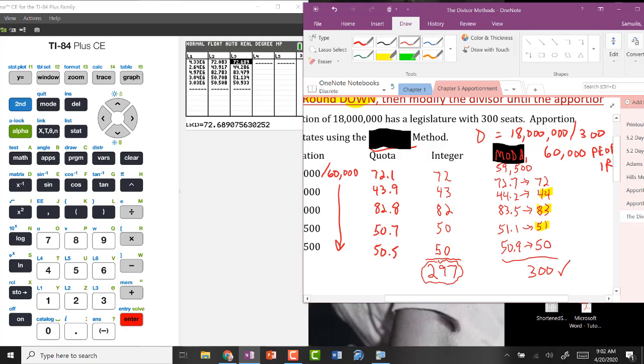So it's a trial and error. And ultimately what I want you to write is what is the divisor that worked. And then again, there will be a range. I bet you 59,600 would probably work, possibly. I'm not going to go and test that. We found something that was good. So we'll leave it at that.